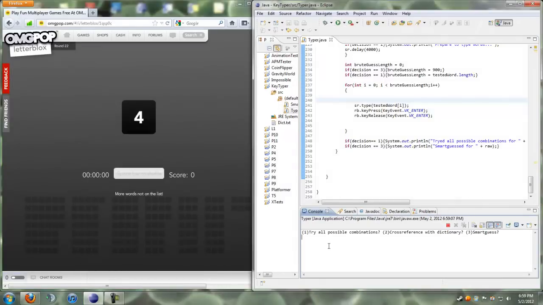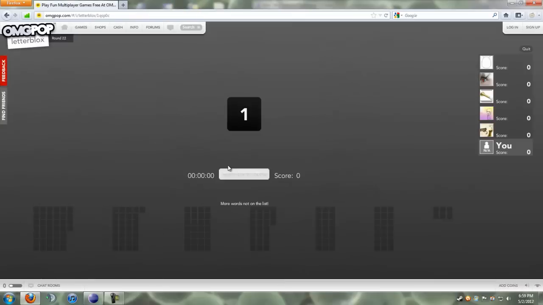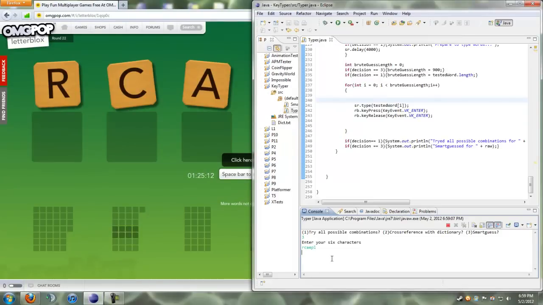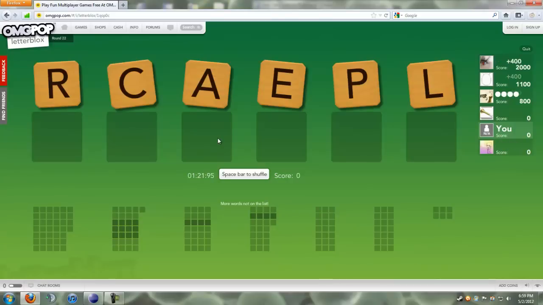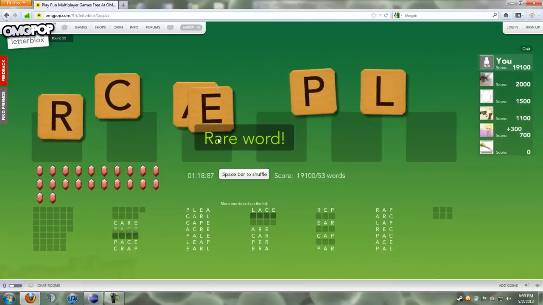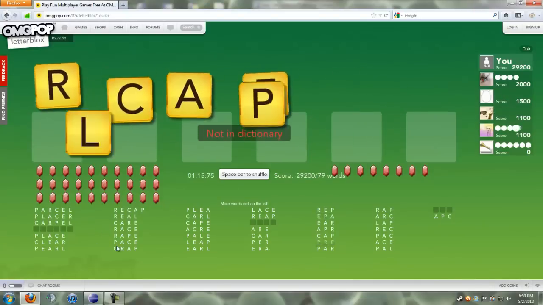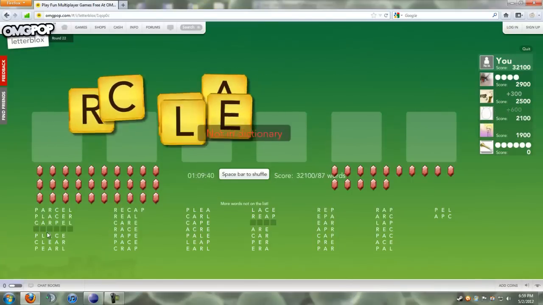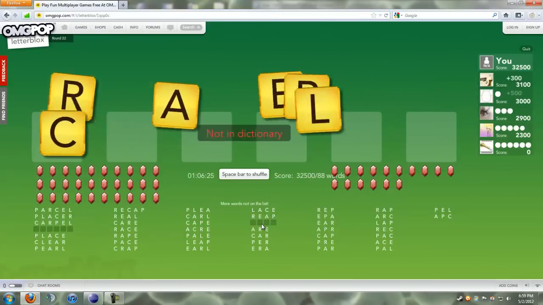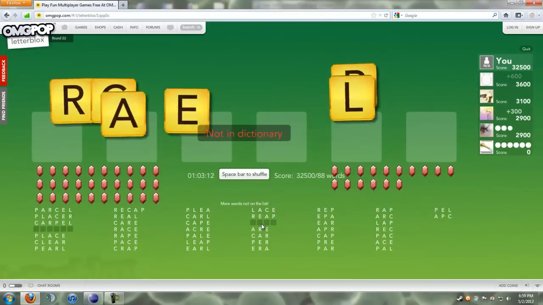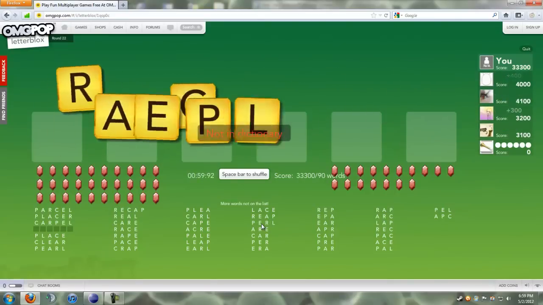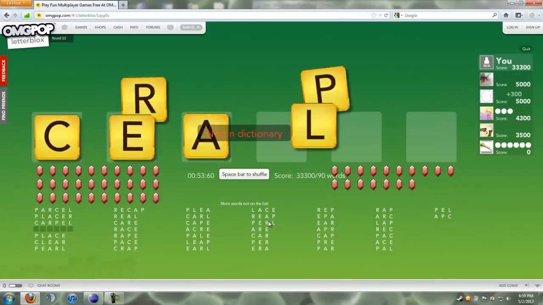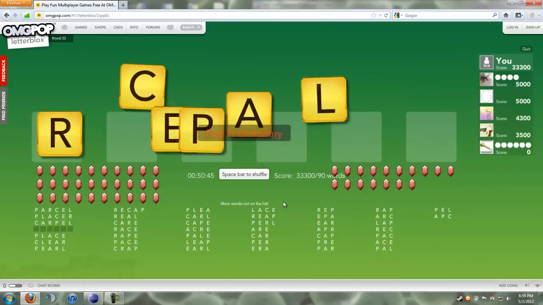So let's get ready. Let's see what the letters are. RCAEPL. It'll say prepare to type words, so we'll click over here. And it'll start, and as you can see, it found almost all of the words, the words it was cross-referencing with the Scrabble dictionary, but some OMGPOP words, like this one specifically, and this one, aren't very common or aren't accepted by, I guess, the Scrabble dictionary, because they're either too old or not used enough. So now you see it found that one, even though, reap, or is that pearl? I don't remember which one it was, but it wasn't in the dictionary that I was accessing.